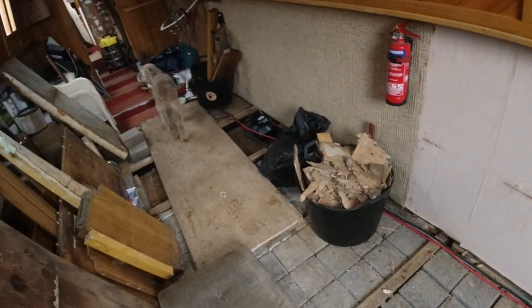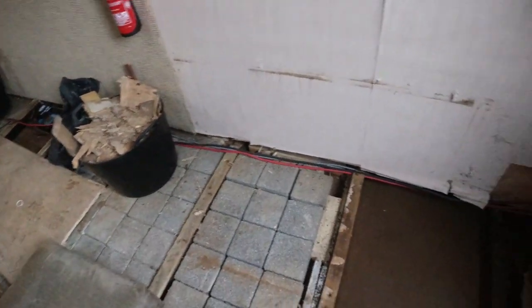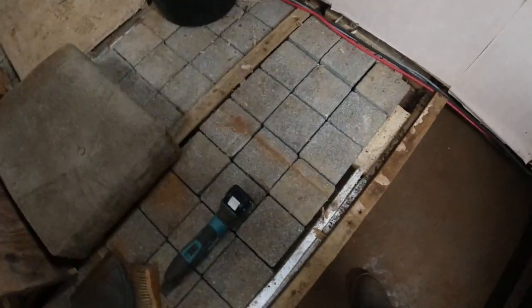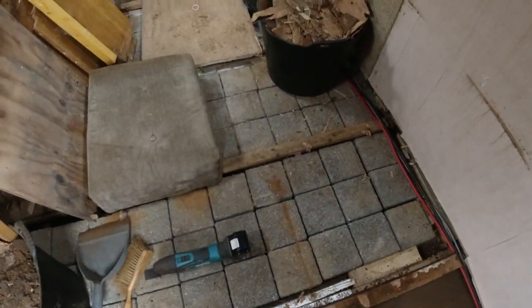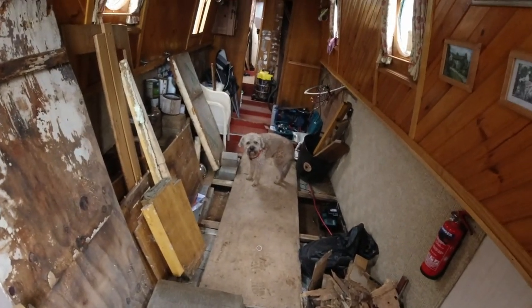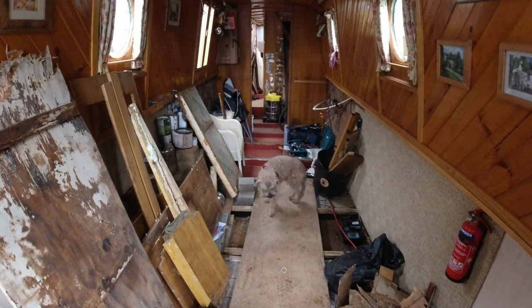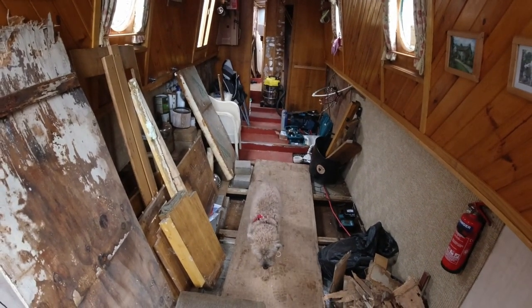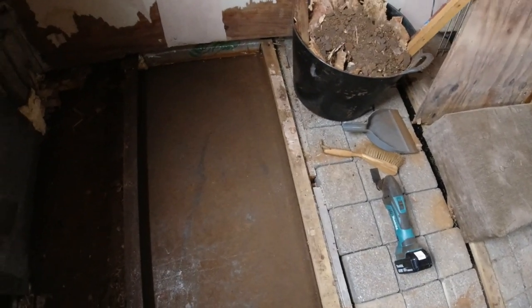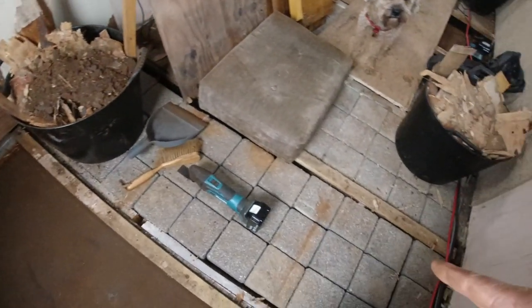So I've got 1, 2, 3, 4, 5, 6, 7 bilge areas to do. Got to get all the ballast out of here at some point. So what I'm thinking of doing now is the back of the boat, the bilge is done. So I think I'm going to paint all the back of the boat, get the bilge painted with my final coat, move all the ballast over to there, paint this bit, move all the ballast back, put the boards in, job done.